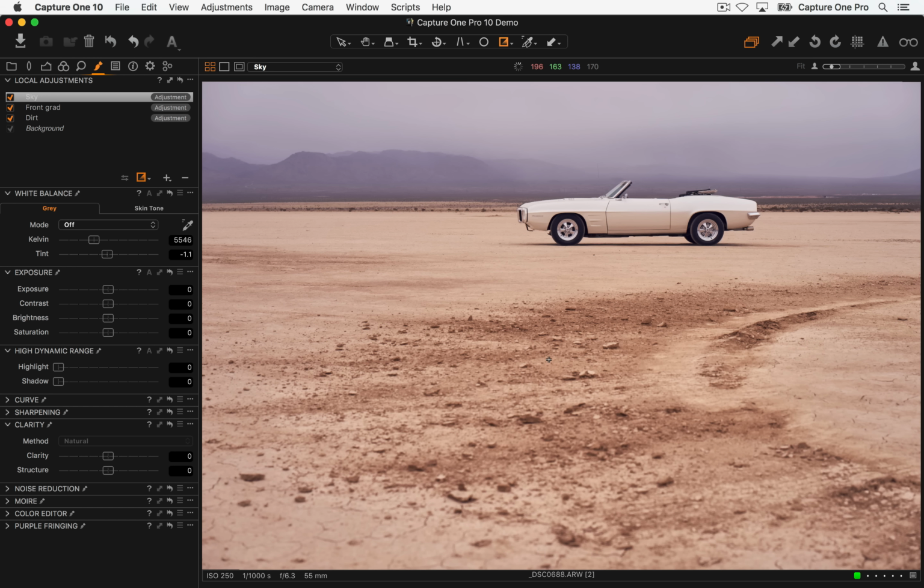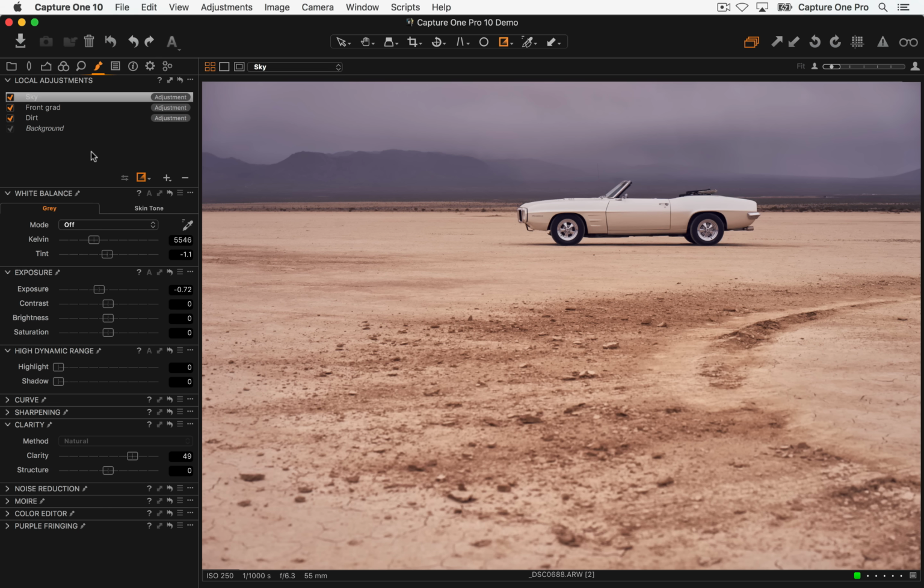So if I have a gradient like this, and I don't know whether I want to lighten the sky or darken it, depends. Do we want moody or do we want high key? Let's see. Something like that maybe. So that was really quick and dirty, but you see we didn't have to be super precise to get some nice changes. If we option click, so alt click our reset button in the local adjustments tool, that's before local adjustments and then after, like so. So just a couple of basic changes like so.